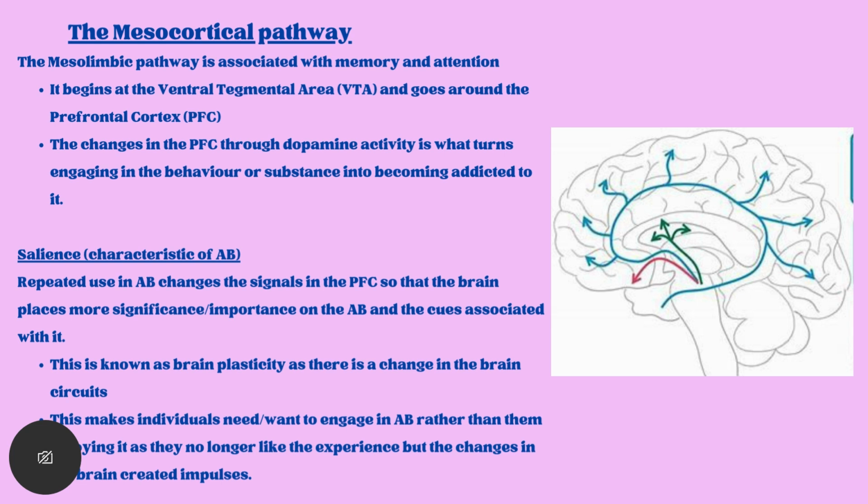And this is the whole idea, our brain can change based on what importance and significance we have in our life at that time. So this is where we can see where people will say it makes individuals want to engage in addictive behaviour, like more need, that they have to do it, rather than them actually enjoying it. So here I've put, this makes individuals need/want to engage in addictive behaviour rather than them actually enjoying it, as they no longer like the experience, but the changes in the brain has created the impulses where they just have to do it and they can't stop.